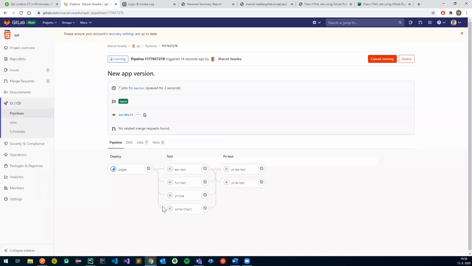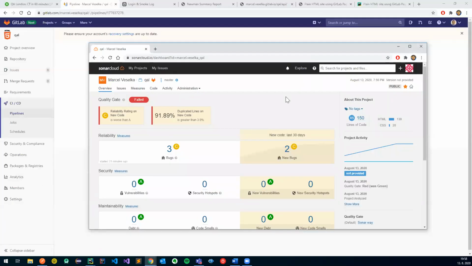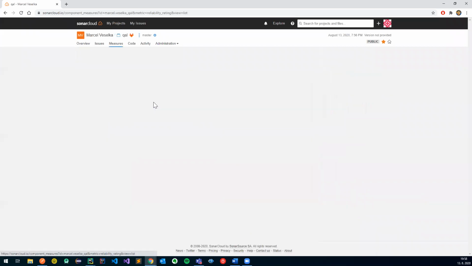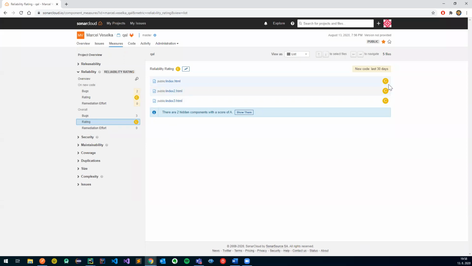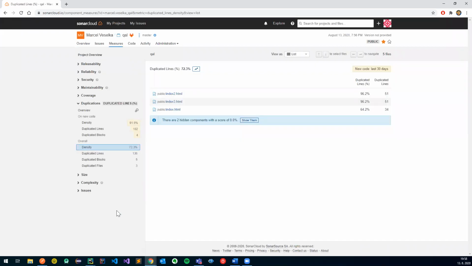If you remember, I was trying to create some problems with Sonar, and you might see my project has started failing even more. So if you go here, you see that there are some more bugs within the project, and I just duplicated the bug of that language issue, but it also says that my duplication rate is 72%.